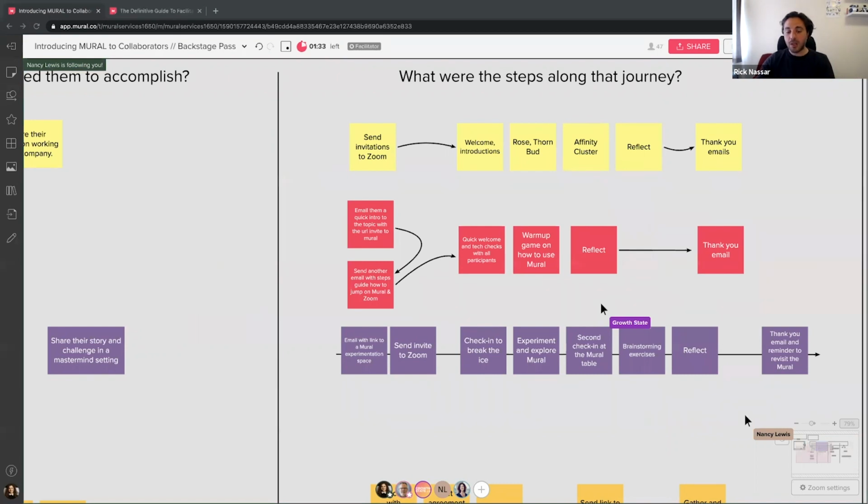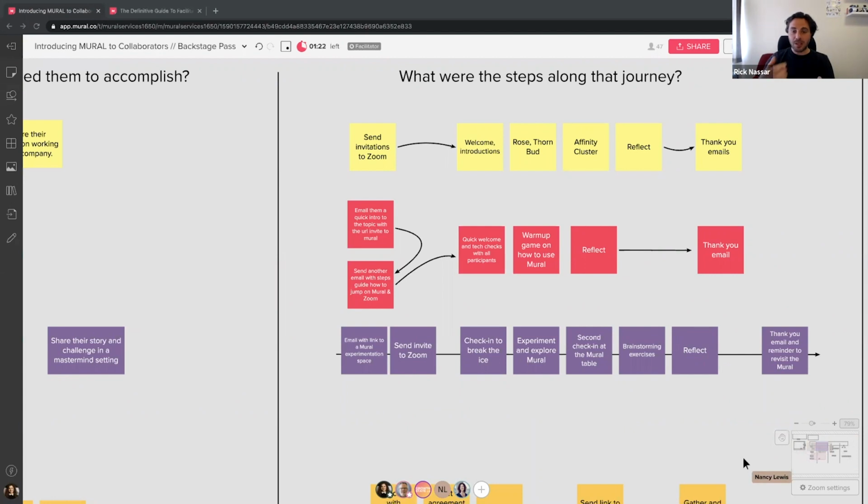So what I did first, moving to the next question, is how did the journey go along? My stickers, by the way, are the pink ones. I sent a quick email introducing the procedures and what's going to happen during the Mural facilitation, and then I sent another link with the Zoom connection and the Mural connection to help orient them and get them used to the how-to guides on how to set them up, just in case they haven't done it before.